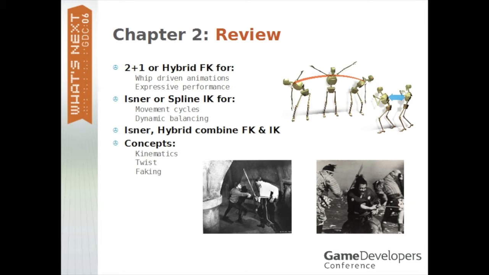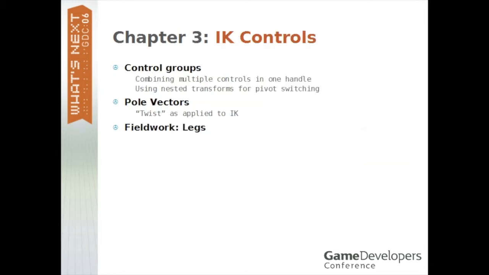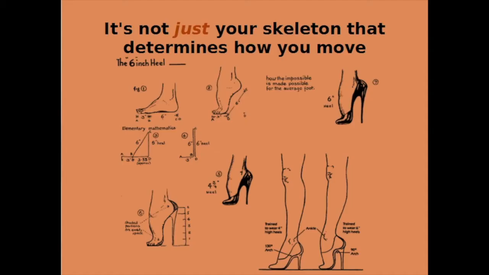So let's take a look forward at IK controls. IK controls is sort of an awkward way of describing the thing I mean here. Basically, we all know how IK works now, but you can modify the behavior of any control setup, and particularly of IK, by the way you group it around. In the short version, you can make extra pivots for your IK control using manipulation of spaces and other grouping tricks. The classic example for this is feet, and we're going to apply this to feet at the end.